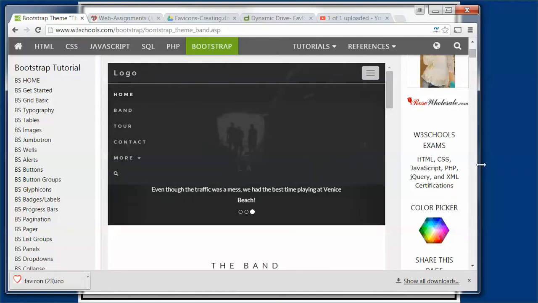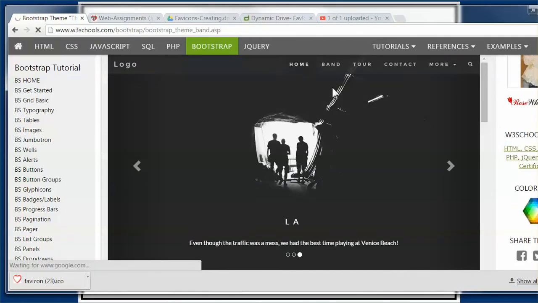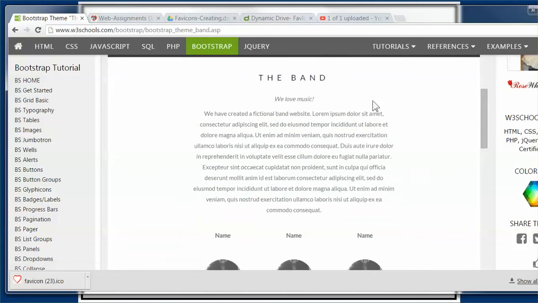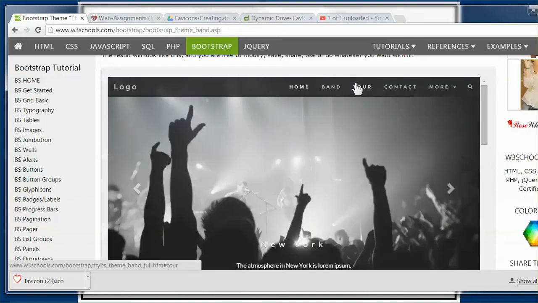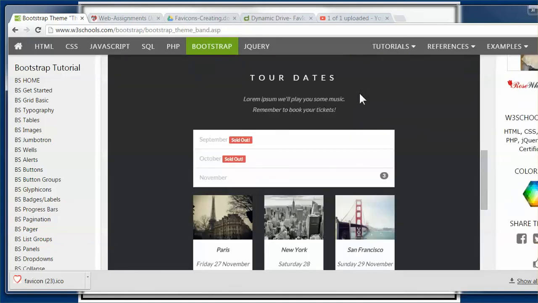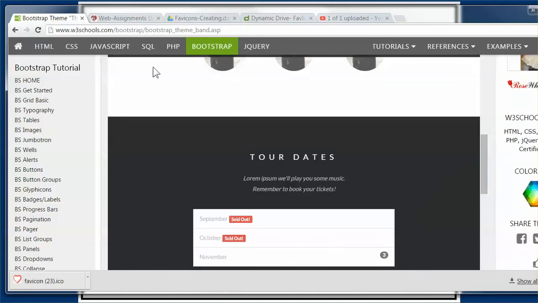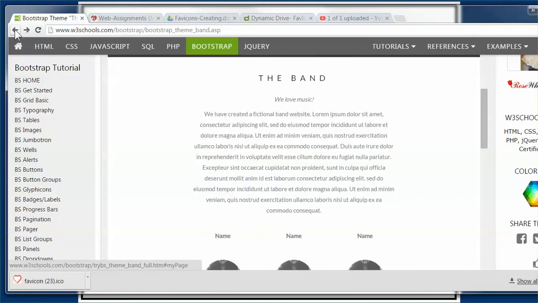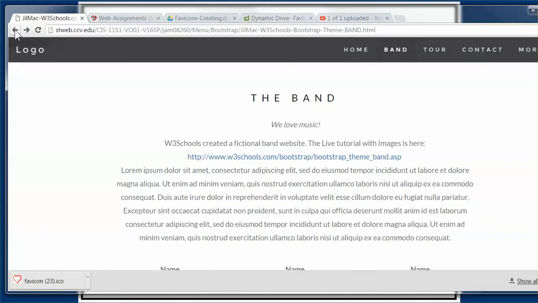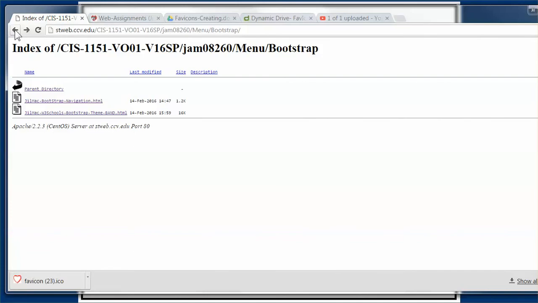If I made my page wider, you would see the menu come across the top, where you could look at the home, you could look at the band, it would tell you information about it. You could look at the tour information. So this is another Bootstrap tutorial. So those are the kinds of menus. I wanted to give you a sprinkling of different ones.